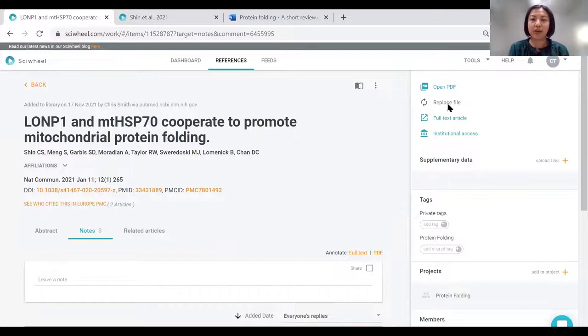I remember reading a question also, while I'm on the Sciwheel site, about the browser extension. As I mentioned earlier, Sciwheel has expanded to develop a suite of tools that includes our browser extension and our citation tools, which I'm going to move on to. The browser extension does say Chrome extension for the time being. That's because I'm on the Chrome browser, but actually our browser extension is available on all other major browsers, so Safari, Firefox, Edge, and Chrome. So feel free to use those browsers if that's what you're used to, and our extension will be available there.